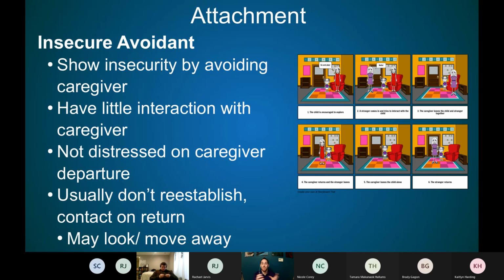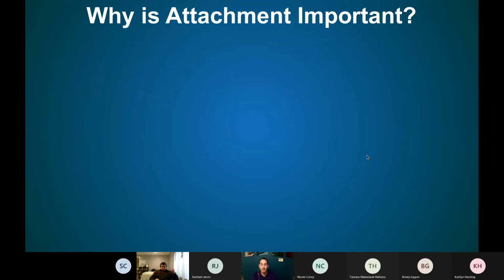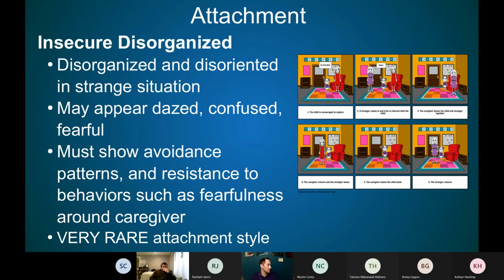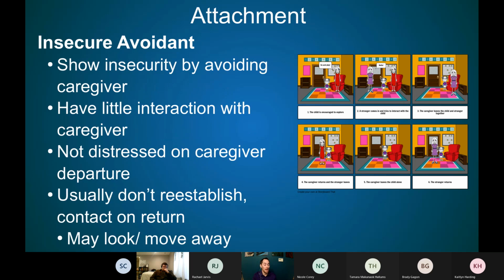And the key there is the relationship between the parent and the child. And so the reason this is important is because it's related to a lot of the behaviors later on in life. So the child in the first example, there can be lots of reasons that there's a secure attachment there, right? Actually, I'll go back to the secure attachment slide. So maybe the parent is there at home a lot with them during the day, able to be responsive, able to give the child what they need and support them all the time, and the child knows that the parent is there. Versus for insecure avoidant, maybe the child does have to play on their own a lot, and they know they can't really rely on the parent to get their needs met.